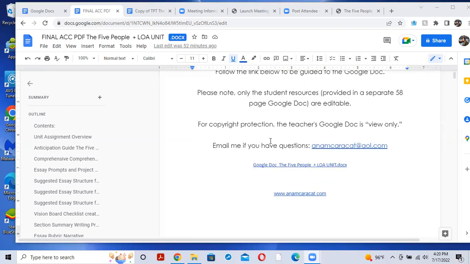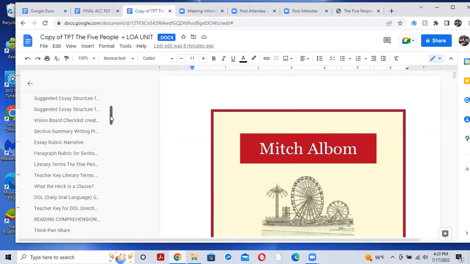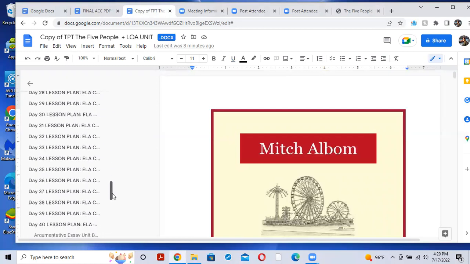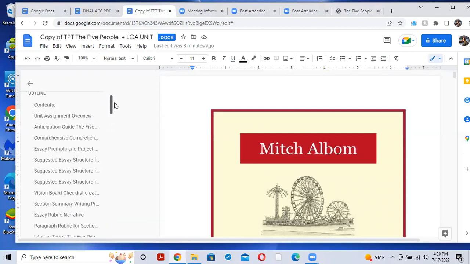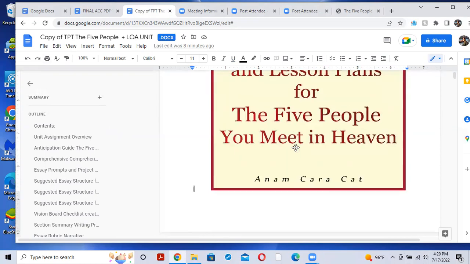So you'll open your PDF. Here's your Google Doc link. I'll just give you a look here. You would double click on this and it will have you make a copy. And then once you make a copy, it will look like this. Now, this is just the beauty of working within Google Docs. Even though I have hyperlinks throughout the PDF as well, it's just nice to have the outline over on the left. That way you can just click through and go directly to whichever resource you are looking for. So I'll just give you again a brief look inside so you know what to expect.